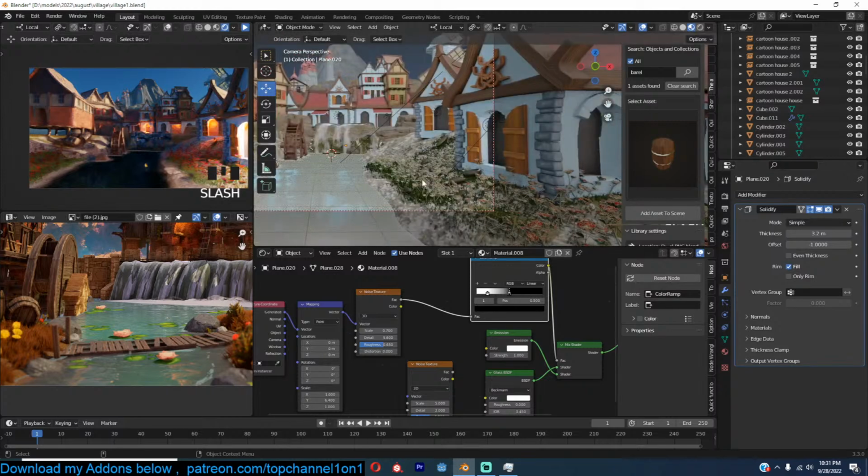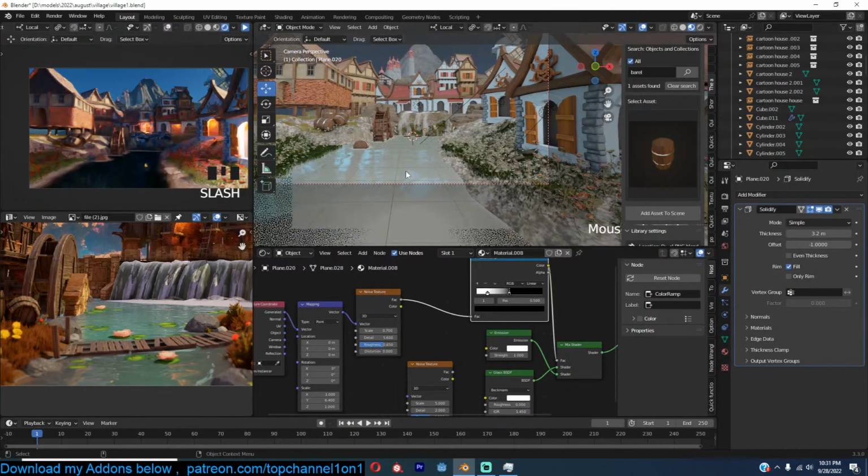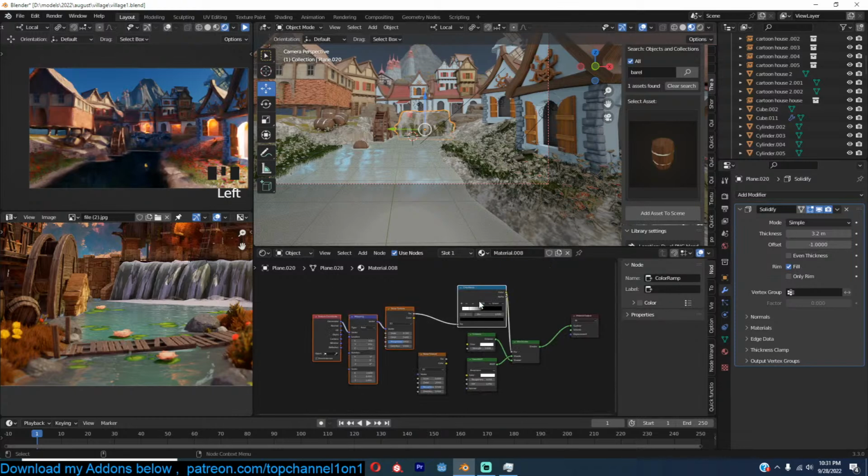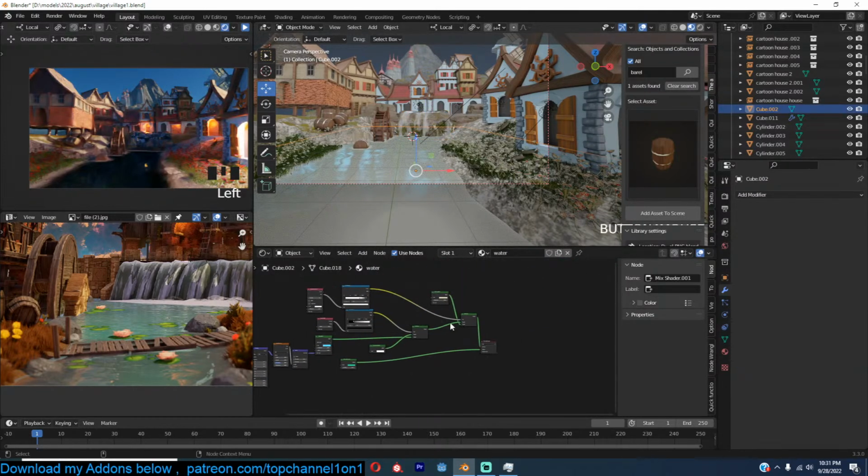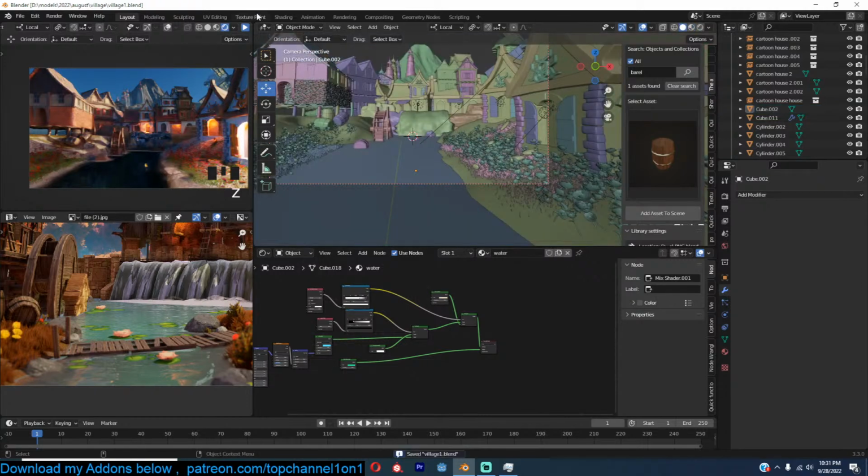Yes, see? I think we can copy some of these nodes onto here, onto this. It's not copying, but that's okay.